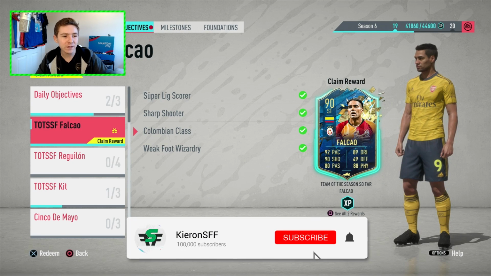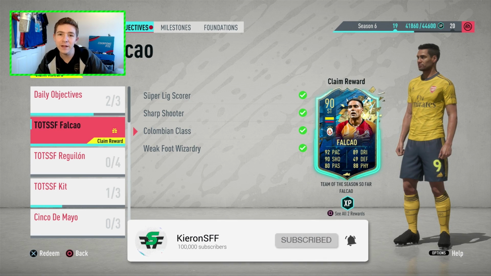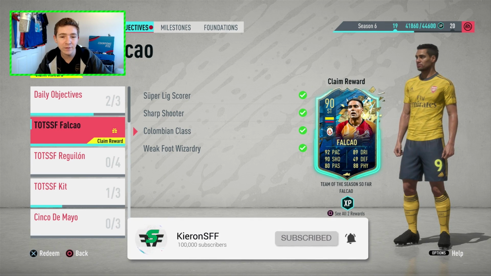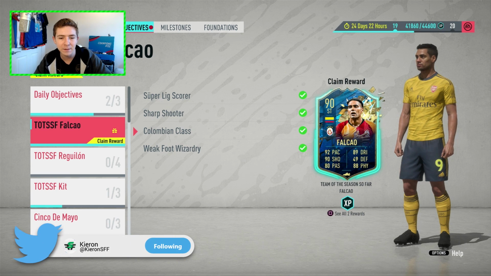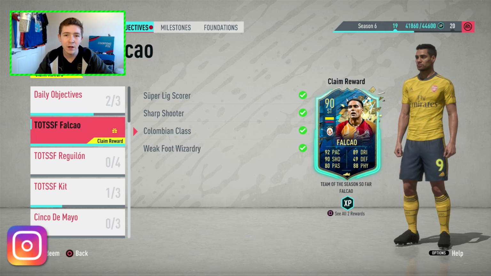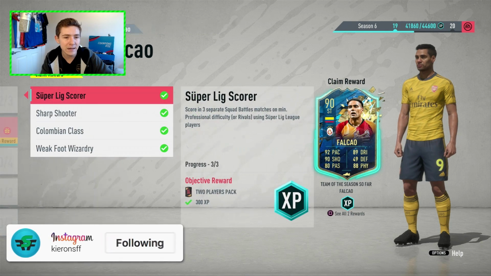So today, EA dropped the Turkish League Team of the Season, and with it came a new player objective. They've given us a 90 rated Falcao who has been boosted massively in the pace department to 92 pace, which definitely does make him usable. To get this card, it's pretty simple.